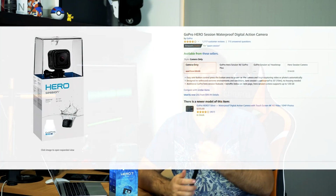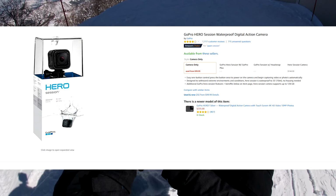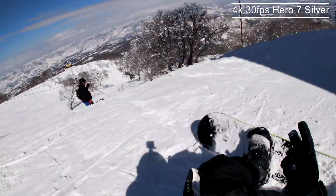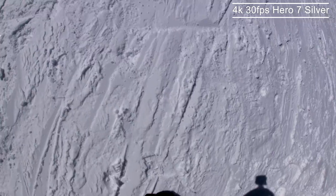So I apologize for talking about the Session too much, but I'm comparing it to an older product that's actually around the same price as this one. It is sold out now, it's actually pretty hard to get, but Amazon had it for $200. It was well priced. It did 1080p at 60. This one does 4K at 30 frames. It does 1080p at 60.